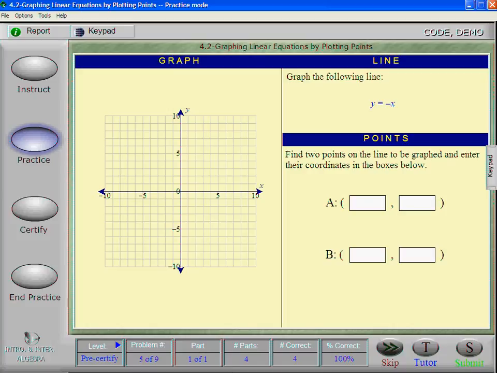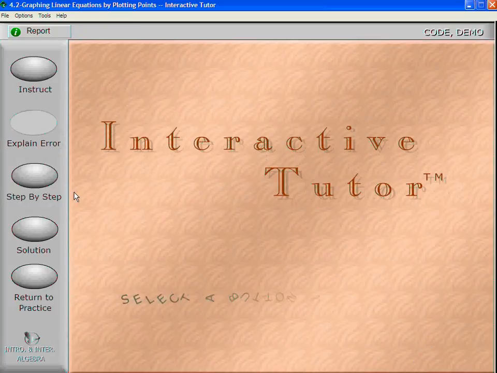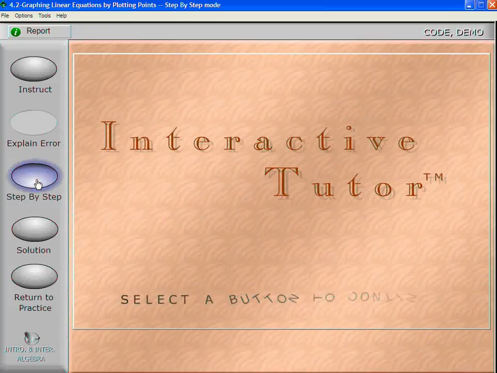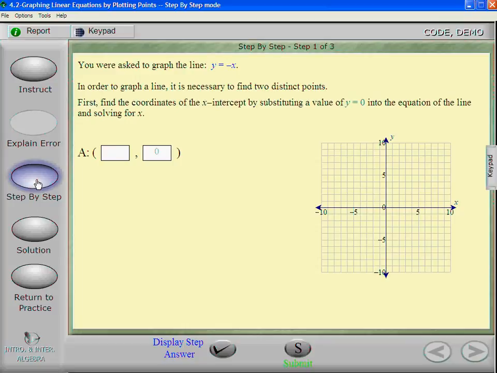making a table. And I think if you go to tutor mode, they're going to explain it hopefully pretty well. I guess the idea is that I'm thinking about plugging in something for x, see what I get for y, and it can be done in a table. See what they say.